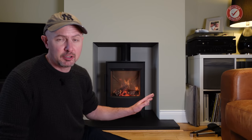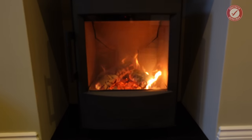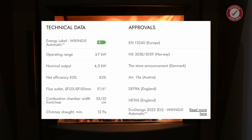It's only 4.5 kilowatts, but it comfortably heats the entire of our living room and kitchen diner, which is about 26 square meters. And it puts a lot of warmth into the rest of the house as well. More about that next time. It's a wood-only stove, so only well-seasoned wood. It's an Eco-Design 2022 stove, A-plus rated, 83% efficient, DEFRA and HETAS approved.